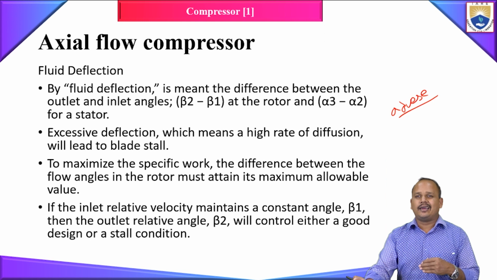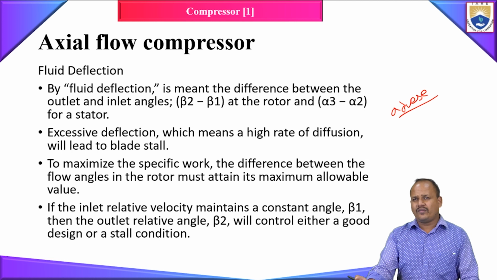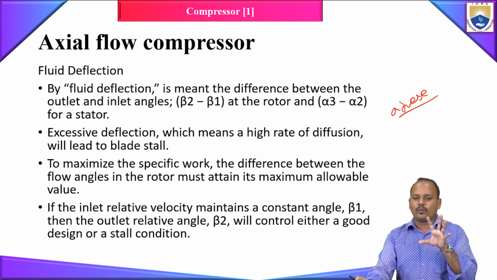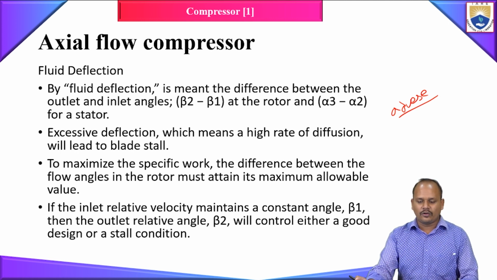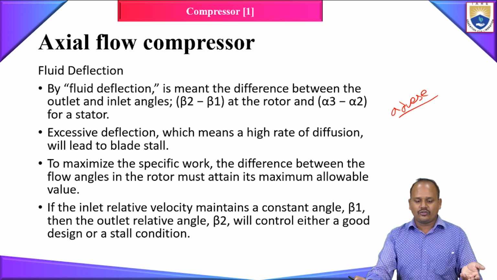So if your deflection is higher, what is going to happen? The diffusion process also will be high, which will lead to the flow losing its complete momentum and your flow will separate. Once flow separation happens, you will have so many vacuum zones, and in these zones your flow will not move. If it is losing its complete momentum, it will not move to the next stage. It will become stagnant and it is going to block the incoming flow itself. So first you will have the total pressure loss, and next a kind of choking-like phenomenon, which is basically preventing your flow movement.